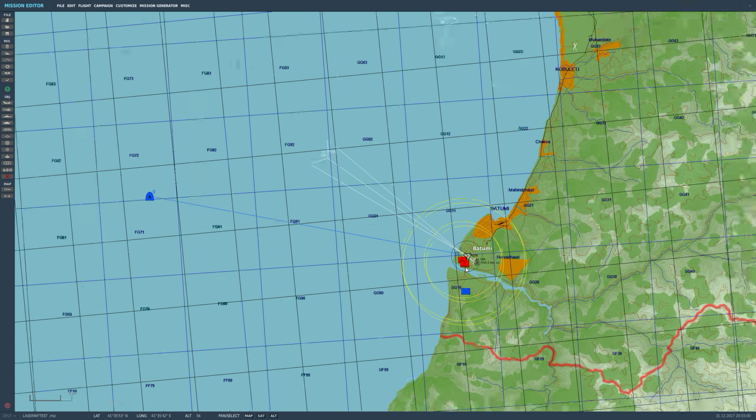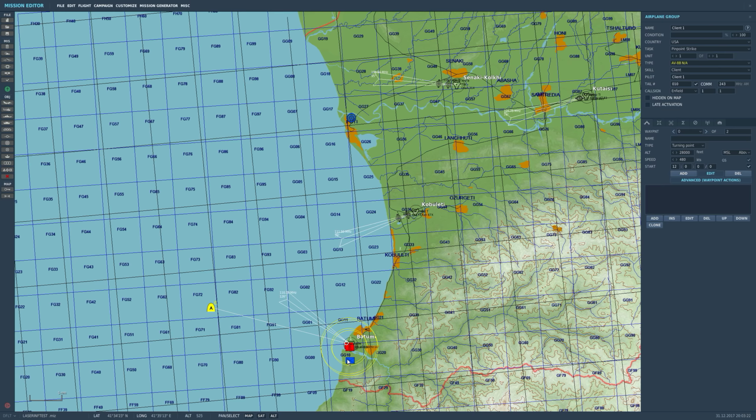But basically what's going to happen here now is that I'm going to spawn in here in the air. Now I could select this aircraft to spawn up at Senaki on the ground, so you can do whatever you want with this. But for this demonstration I'll spawn in the air. So we're going to spawn in the air 20 seconds after the mission starts. This JTAC's going to activate, he's going to laser these targets, and we're going to drop a GBU-12 on them.